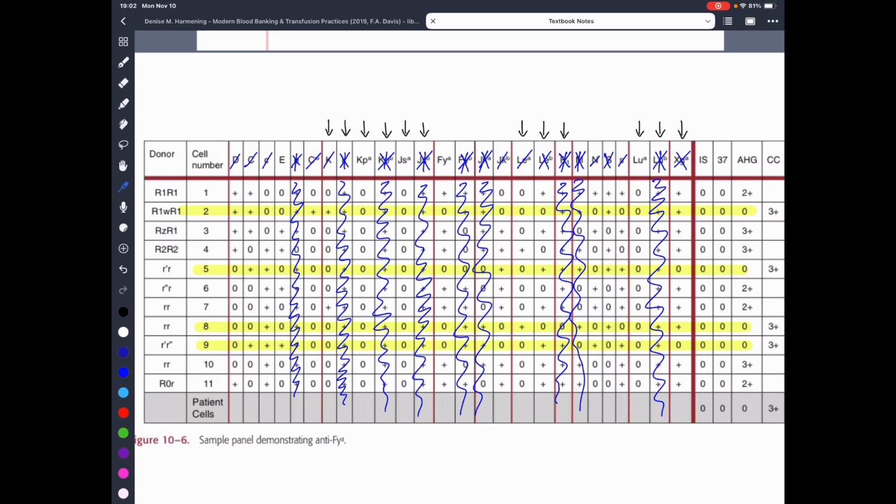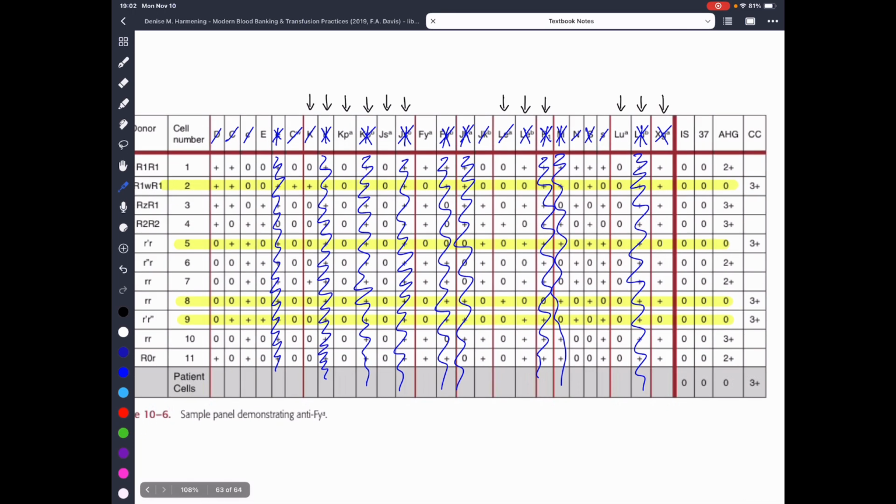If that makes sense. That may make sense if you see more examples. But let's just look, starting at capital E because it has no crossouts. Our pattern of patient results is plus, 0, plus, 0, plus, 0, 0, plus. Let's compare it to E. Already off the bat, this has a 0, and it should be a plus if it were to match with the patient results.